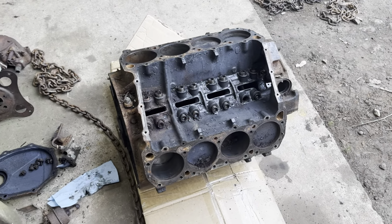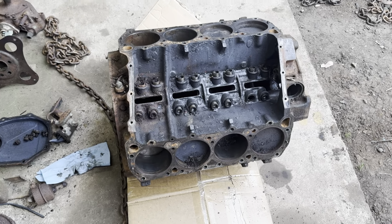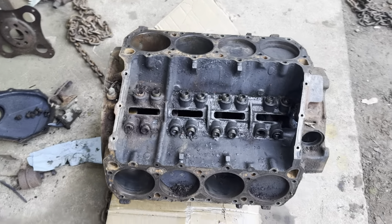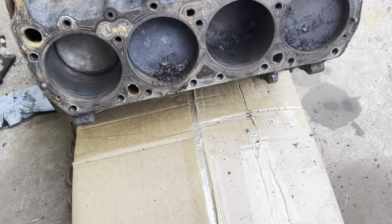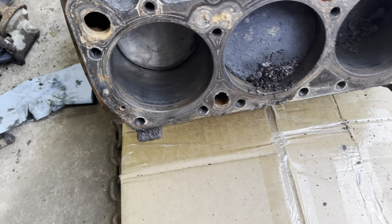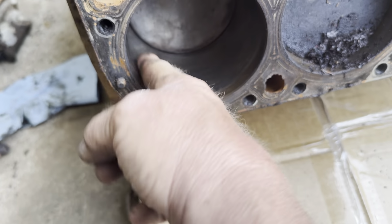Well, we got it tore almost apart. Got the cylinder heads off of it. My battery died in my camera earlier, so I didn't get all that on film. But anyway, it doesn't look as bad as I thought. I think the cylinders are gonna clean up. They've got just a little bit of a ridge, not bad, and they're cleaning up really nice actually.